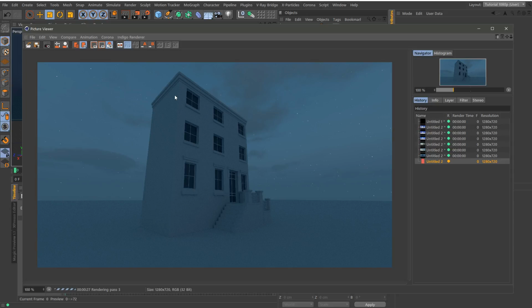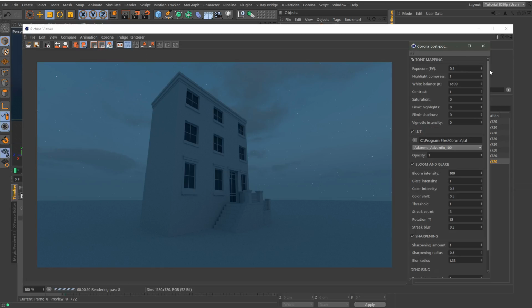So yeah, that's looking pretty much like what we want. So as you can see, if I go between these, we got stars behind the clouds here, and then on this guy we got stars around the clouds, so they're not shining through the clouds, which is awesome. They are in a couple spots, but we could adjust that with the contrast of that alpha. So this is a pretty cool lighting solution.